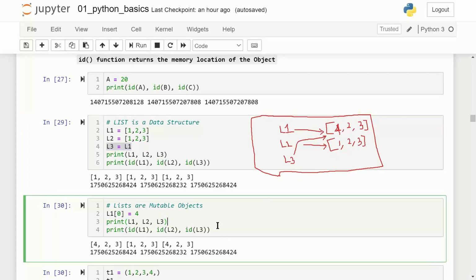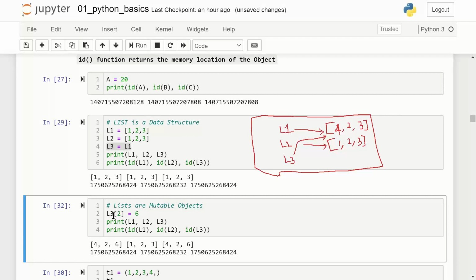So here, when you run this, control enter, 4, 2, 3, 4, 2, 3, I see the print of L1 and print of L3 same because their memory identifier positions, locations are same. If I run the syntax something like this, L3[1] equal to 6, control enter.